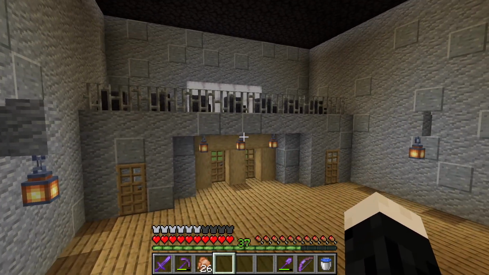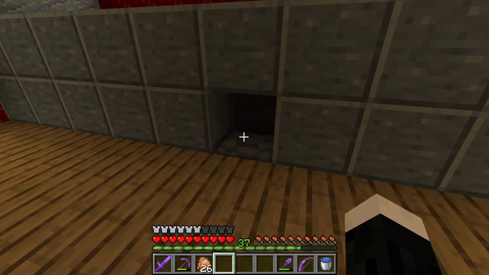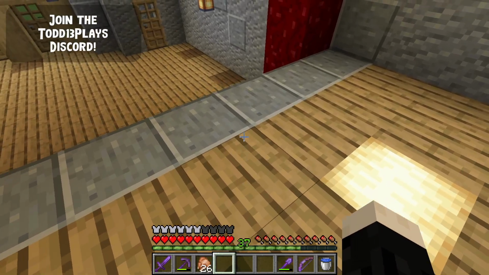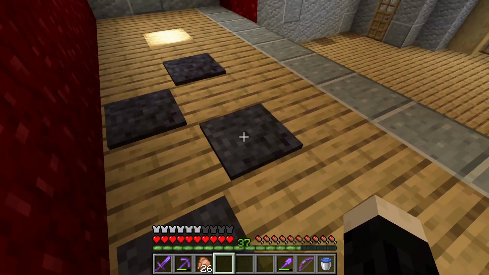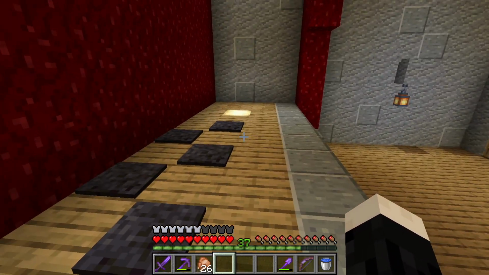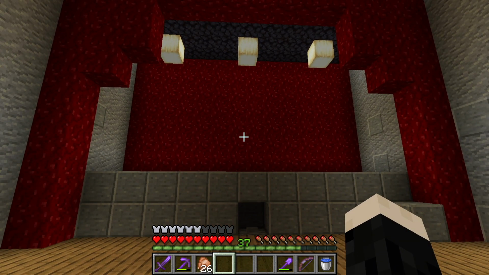Got a cool little balcony. I added some chairs up there just so people could sit. And if we push this button, the music starts. Very, very cool. Very fun. Pretty cool little addition to our entertainment district.